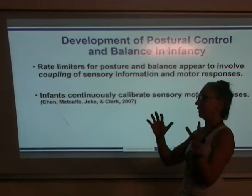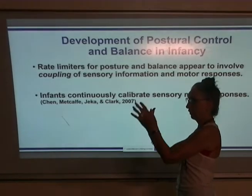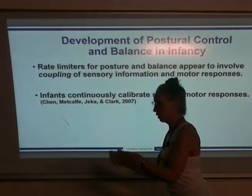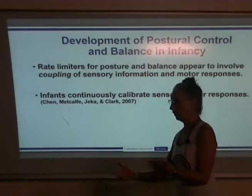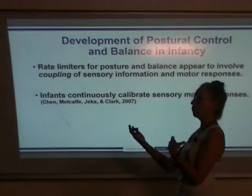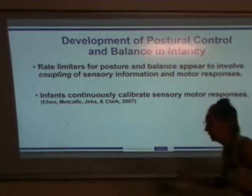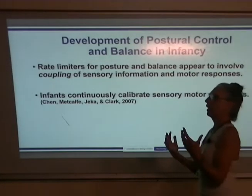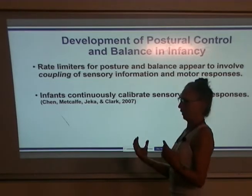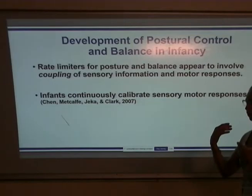And we see changes from the baby through to the adult in which muscles are contracted, right? Or the delay in the muscle being contracted. So part of the problem when they move the room towards her and she sat down on her bum is that she can't react quickly enough, right? And so she falls over.